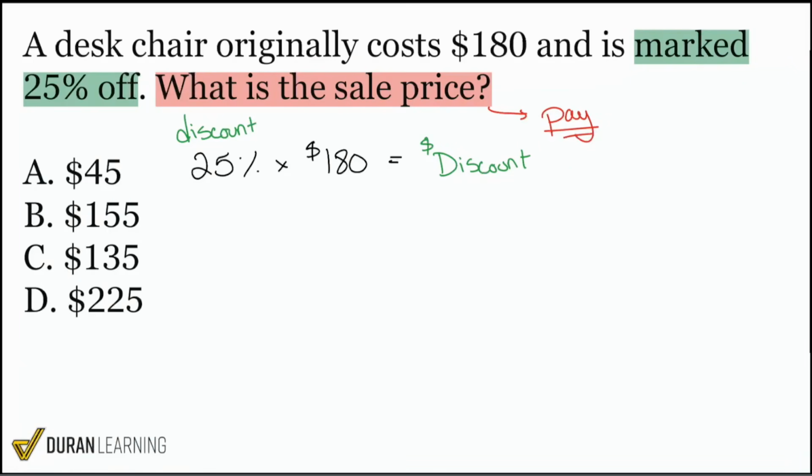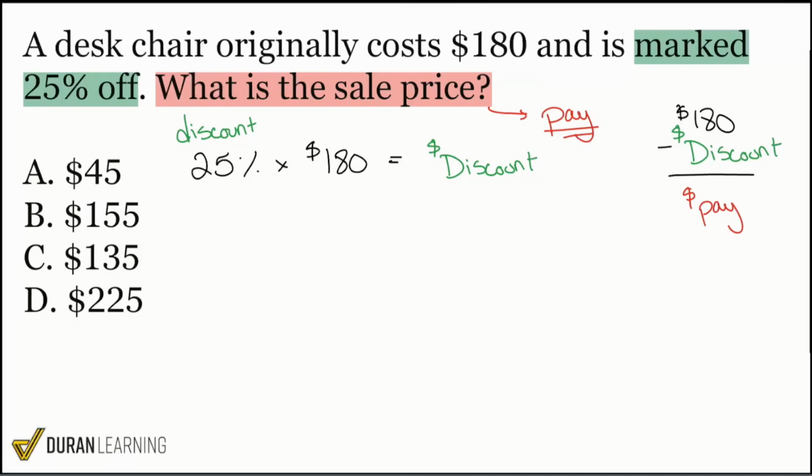If I go ahead and plug in that 25% to get this amount, will this amount be correct? Once I'm done calculating whatever number this is, will that be correct? No, it will not. Because remember, we're looking for what we're paying at the end of the day, not the discount. We're looking for what we're paying. So to get what we're paying, everyone, don't forget how to get there. We will subtract. We would get the original amount, which is the 180, and we will subtract the discount right over here. We subtract that discount, and that's what gets us what we pay. We can handle it like that, or we can handle it another way, which I'll show you at the end.